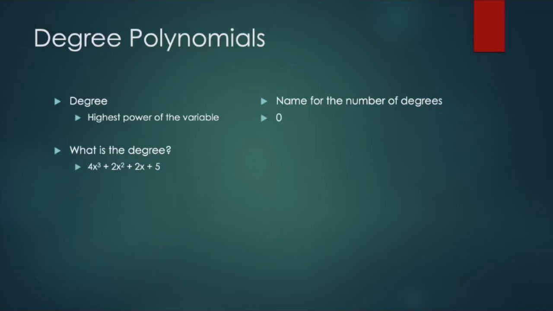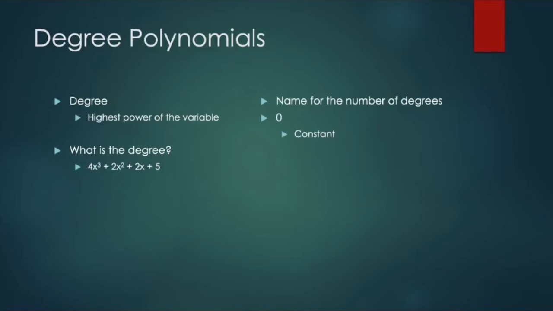All right, so if you have something that's got just this outside, that has a 0 on the exponent, by the way. This 5 at the end, if I just listed a 12 as my polynomial, it's the same as 12x to the 0, so it's like it has a 0 as its exponent on that variable. It would be called a constant. So if it's all by itself, just the 5 out there is called a constant.